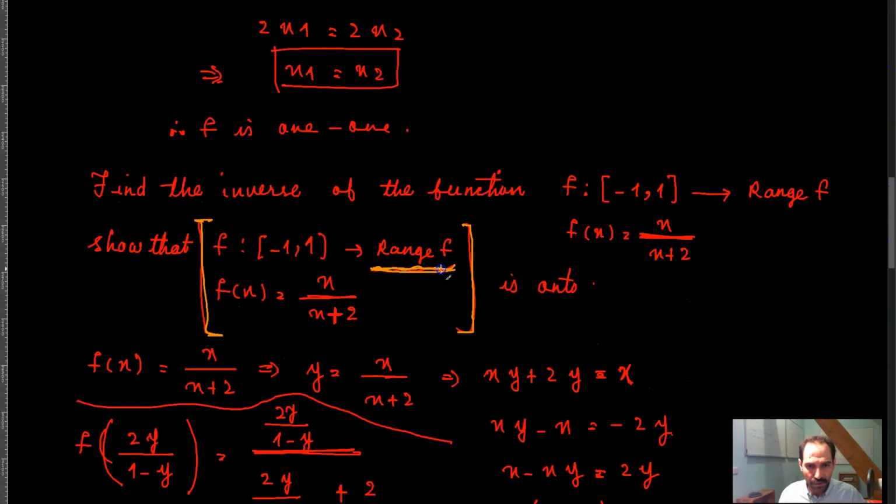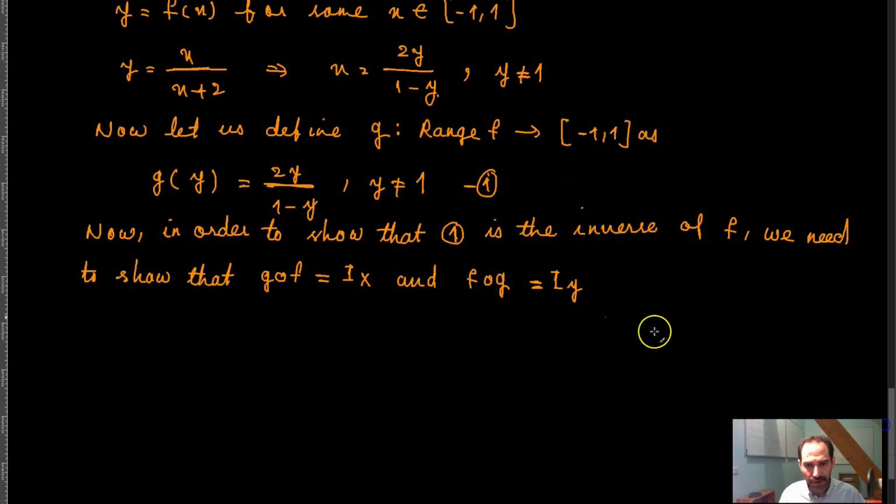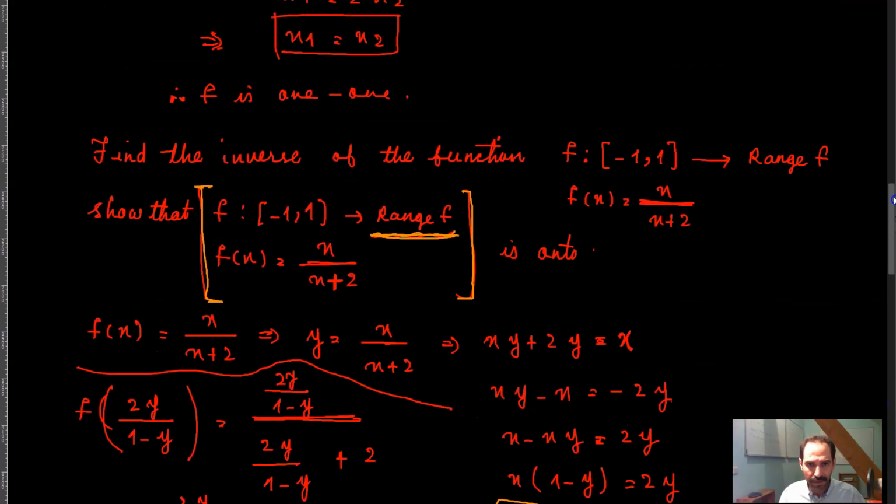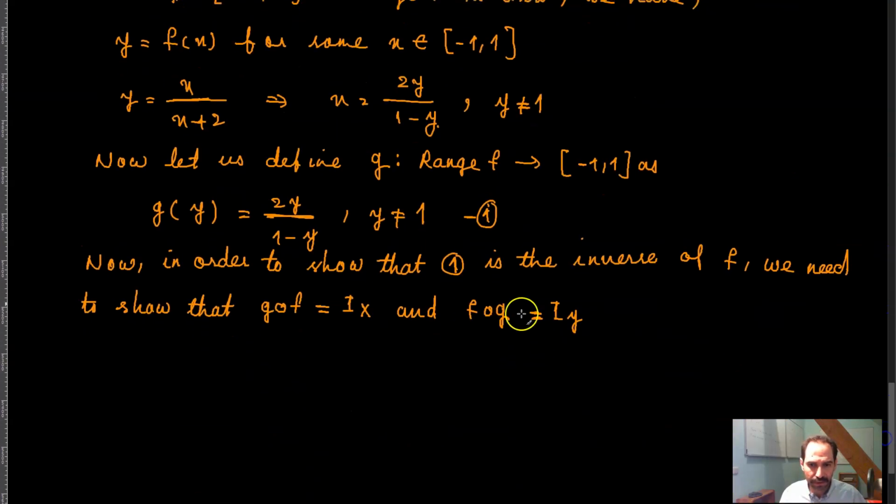But this whole thing, the range of f, which is the range of that function up there, becomes the codomain of this function f, of course. Now, what that means is that FOG is basically I of y, the identity function on this set. Whichever one of these values you give to that function, it gives you the same element back. And we have talked about why that happens and why that is important and necessary.